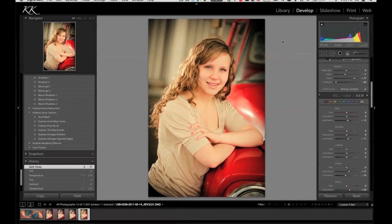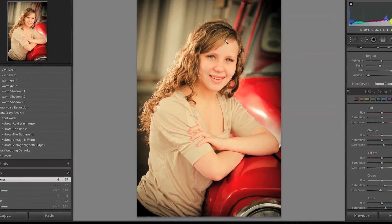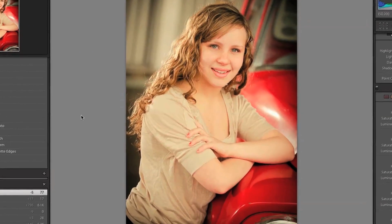So I'm in Lightroom with this image. I've already done the color corrections. I've actually done a little color tweaking to it by putting on some of my presets in Lightroom to this image. But I still need to do the retouching, things I can't really do in Lightroom. So I'm going to take this now into Photoshop.